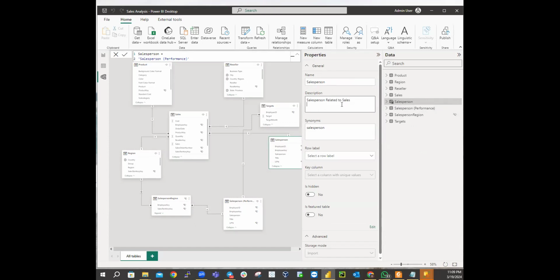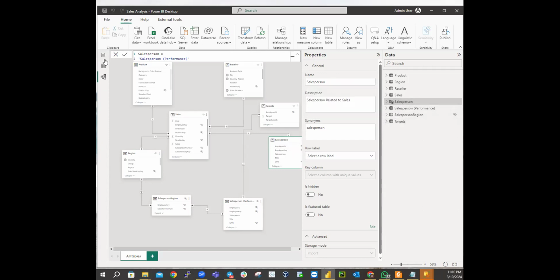Click outside. If you point to your salesperson, can you see it? It's showing as a tooltip.